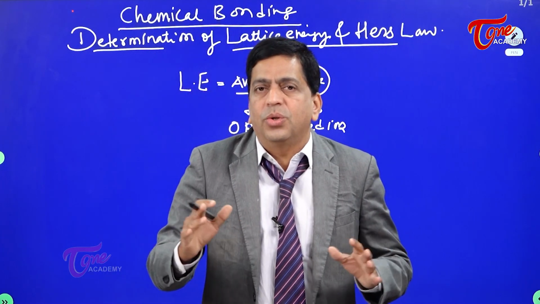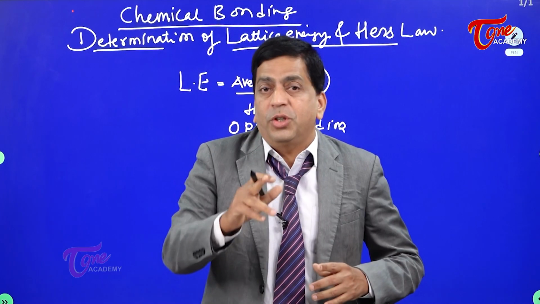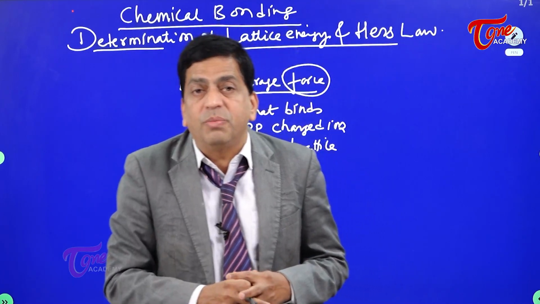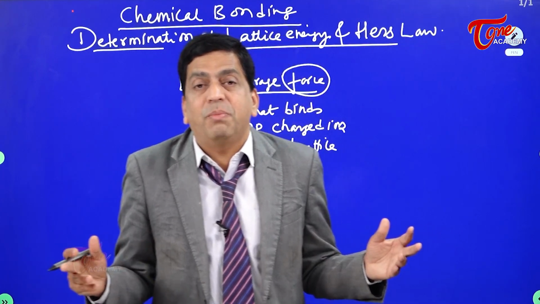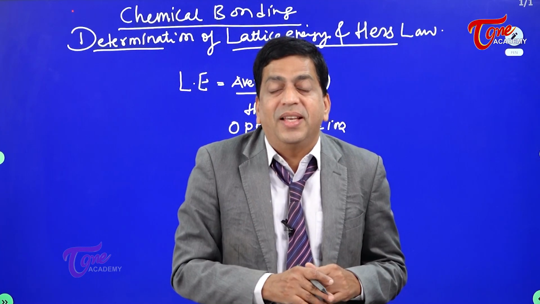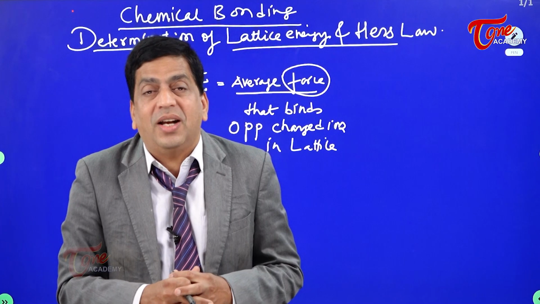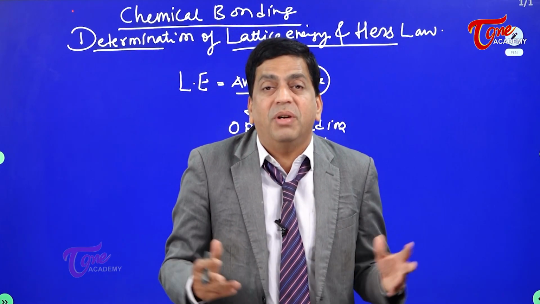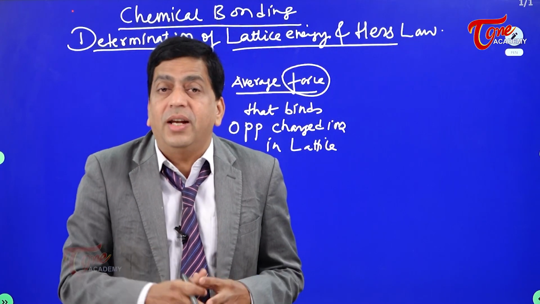So otherwise also you have 2 ways to understand the energy released when a lattice is formed. That's why I asked you to listen to me carefully. I was telling you that an ionic substance will be having specific shapes, and those specific shapes are not our choice. They are formed on their own. And what is the criterion? The best thing happening to that lattice is minimum repulsions and maximum attractions, right? That's when the lattice is stable. That's what I'm telling you.